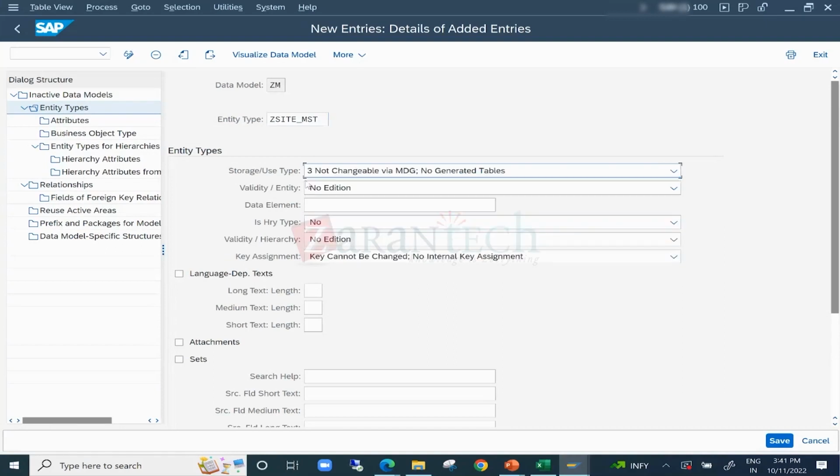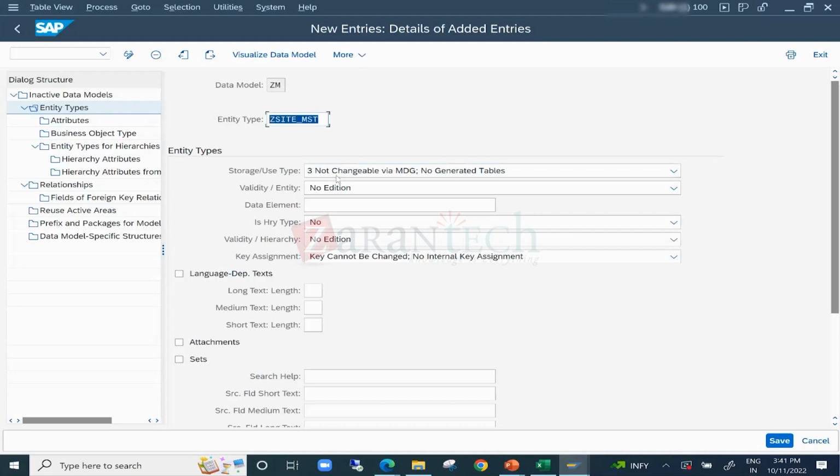Now look at this description: not changeable via MDG. This represents my plant master. I'm not changing the reference master data. I'm not changing the plant configurations or anything. I'm using that plant while extending my material. That's why we call it reference master data.